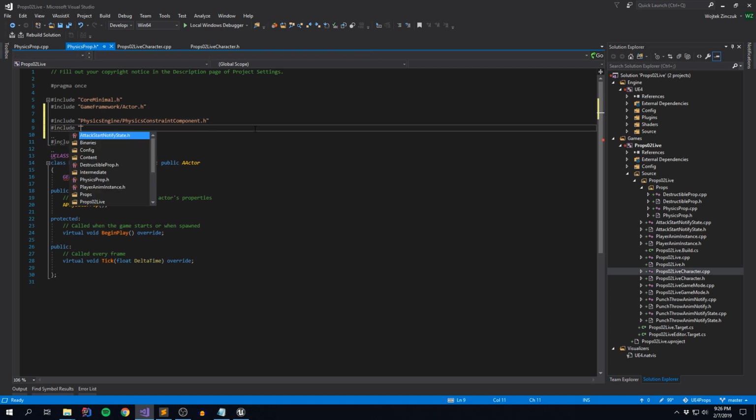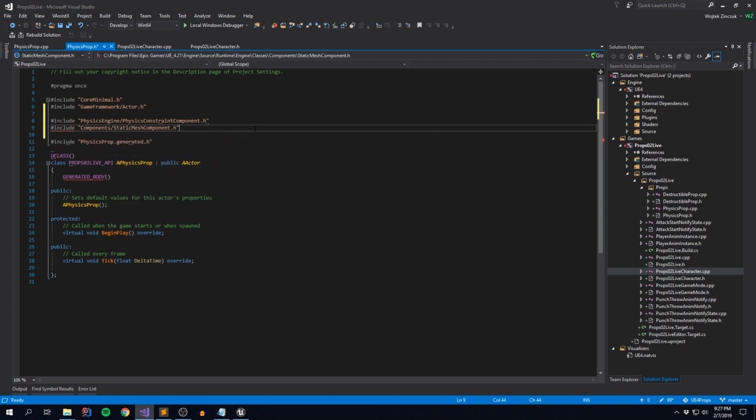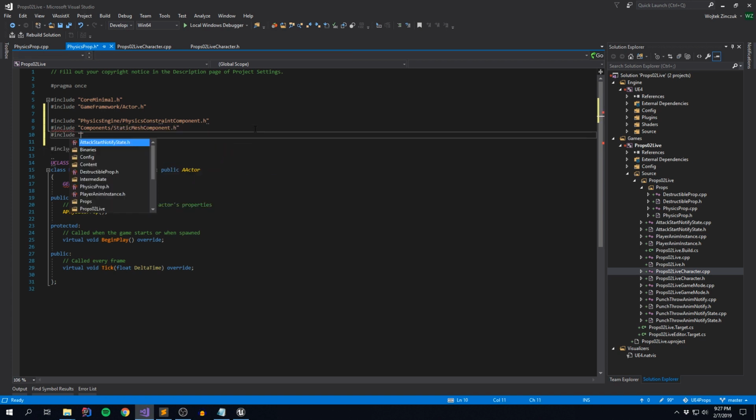We're also going to bring in a static mesh component, as well as a skeletal mesh component. Because what we're going to do is have our static objects attached to physics constraints, as well as show you how we can hook up a skeletal mesh and then tie the various bone definitions to our physics constraint component.